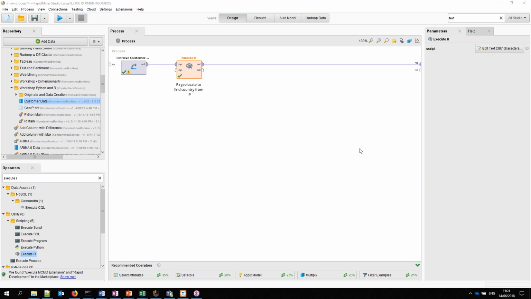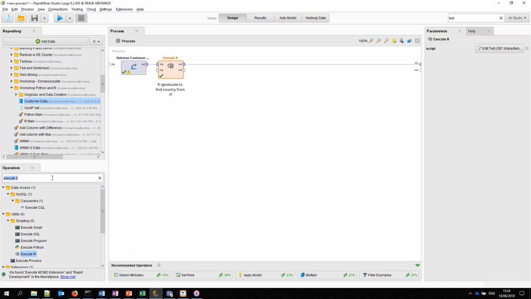So for now, we've enriched our data a little bit. Fine. What I want to do now is continue working on the data, and we're going to do some stuff that we know already, such as some further data prep.